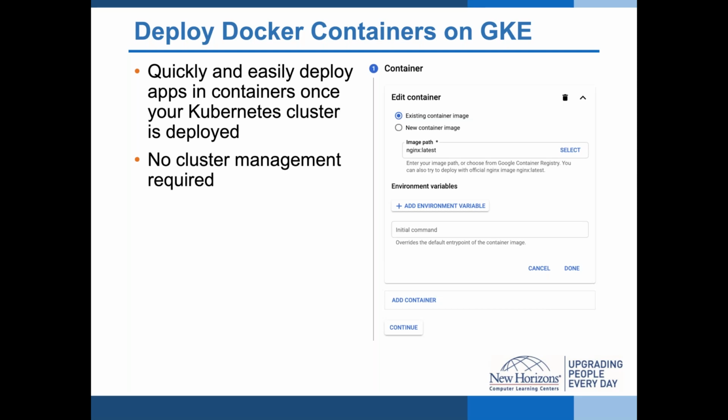So I can say new container image, I'm going to run nginx latest. For those of you who do Docker, you know that that's a Docker image that we're referencing there. But it could be your own. You could put in your own URL to Docker Hub or to your own registry, wherever you're storing your corporate images. You can add environment variables, say what command to run when the container launches, and so on. And you can really customize it a lot.